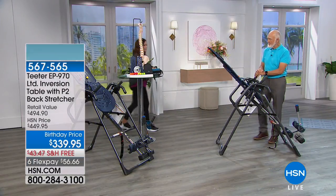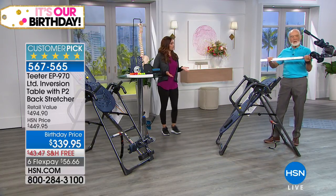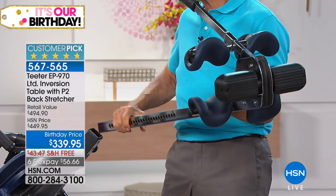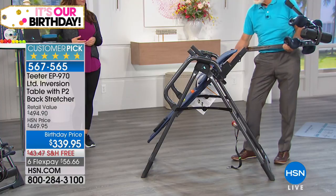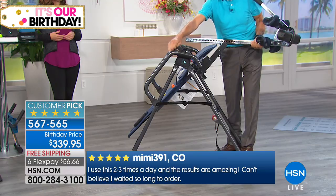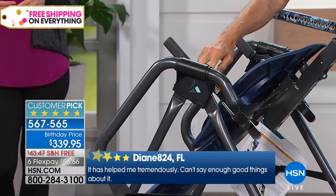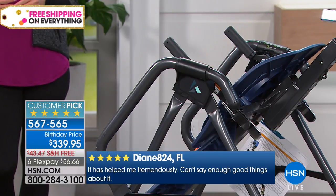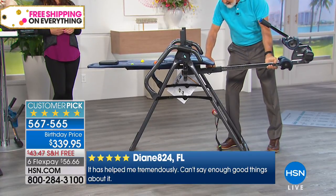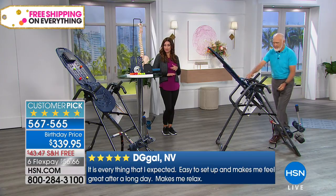Roger goes through the assembly again quickly: this part with all the critically important small pieces is fully assembled out of the box. The bed is fully assembled. The A-frame is fully assembled. You have three big pieces. The only thing you really have to put on are the upgraded handles — a $70 upgrade, included — with three machine screws and one bolt for each one. You will literally spend more time getting it out of the box than assembling it. And it's the only UL listed table for safety — the only one out there.